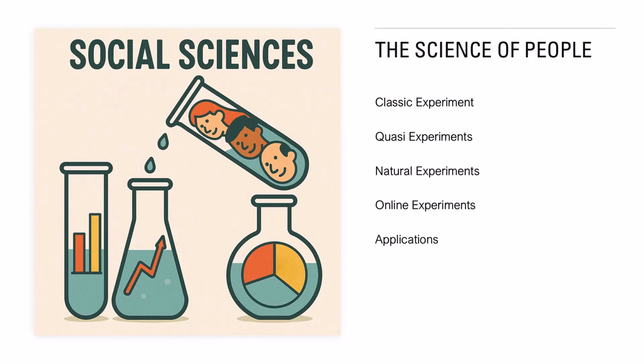Despite the challenges of applying the experimental model to the study of people, it is essential for two reasons. First, the experimental model is the only way to fully demonstrate causation. It is the highest standard in social science research. Second, the logic of the experiment is utilized to assess other research.